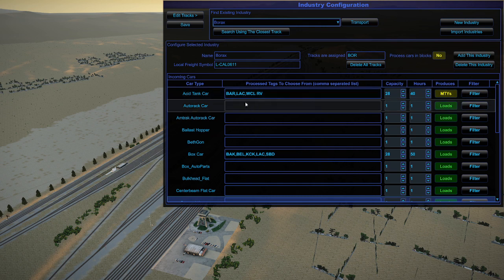And when you pick them up, they're going to be tagged for one of these places here. Now, BAR is Barstow, LAC is LA County, Los Angeles. And it's actually Los Angeles, the C yard down there, or whatever they call it. There's a name for it. WCL is West Colton. RV is Roseville. So those cars will get a random one of these tags.